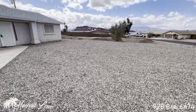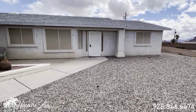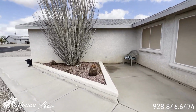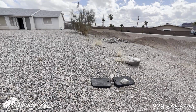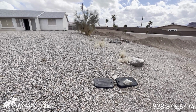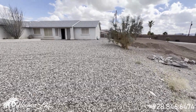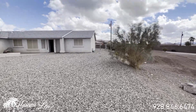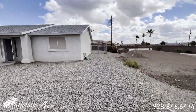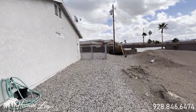This is about as low maintenance as you can get with a yard. There's just nothing here. It's a little courtyard. You could probably cover this and make a little patio out of it. So you do have a vacant lot next door, and it looks like the kids have turned it into a bike ramp, which is super cool. And so the property line goes between these water boxes and probably goes further to the right than it appears over here. So you have some additional side parking. Just have to kind of do some due diligence to figure out where that line is.